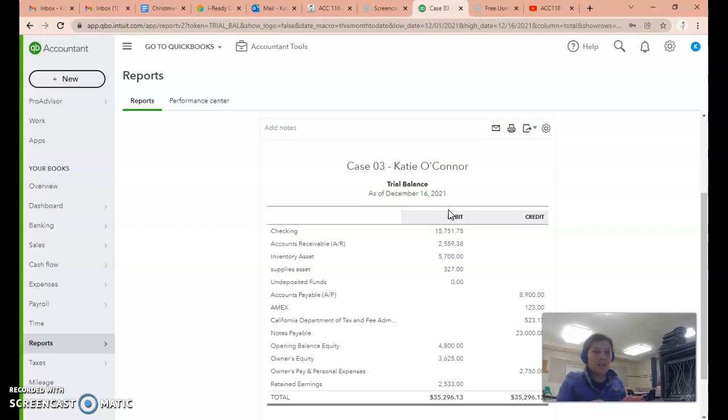This is not done in the test drive. You have to physically log in and do your work, and this work is saved. So if you get halfway through the lesson and you need to pause, it is saved. Know that any changes you make in here are saved, and they do build upon each other.